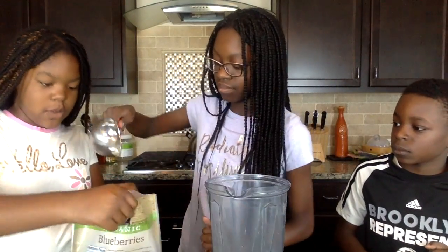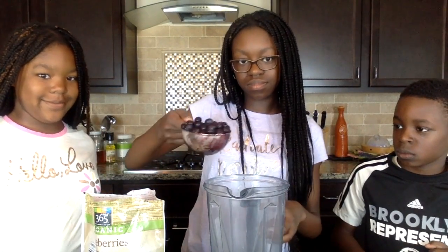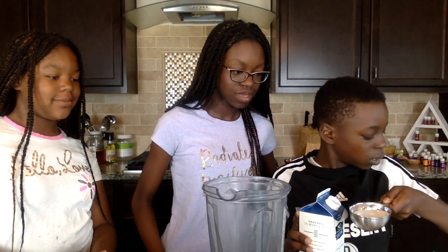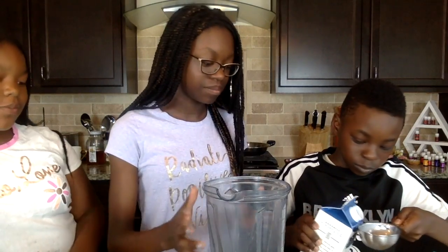Two cups of frozen blueberries. They are very cold. Coconut cream. Okay, so one cup of coconut cream. We're gonna wash this, and we'll be right back. Never mind, actually we decided two half cups is one cup. Math. So it's one cup of coconut cream, which is two half cups. So we're gonna do two half cups of the coconut cream, being poured by Joshua.